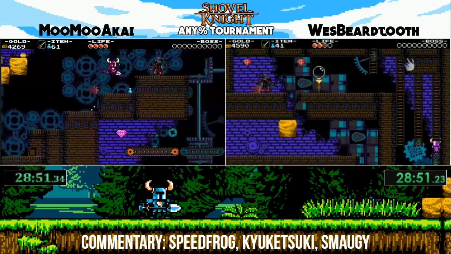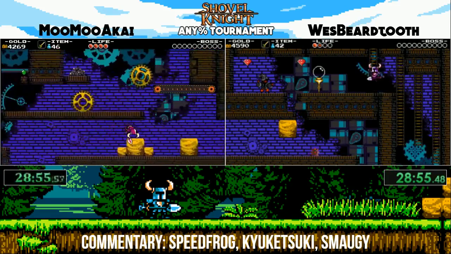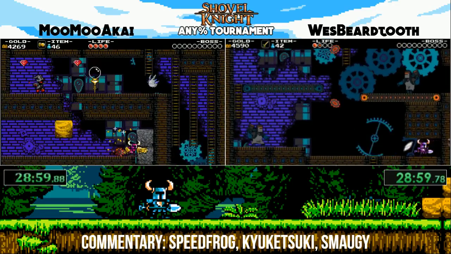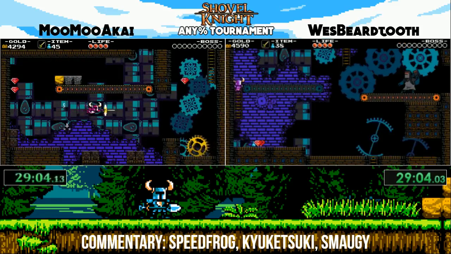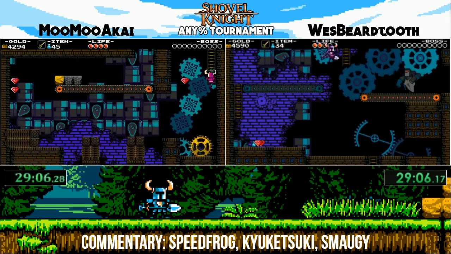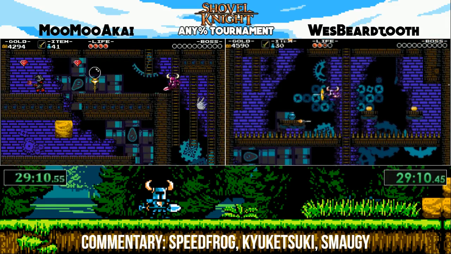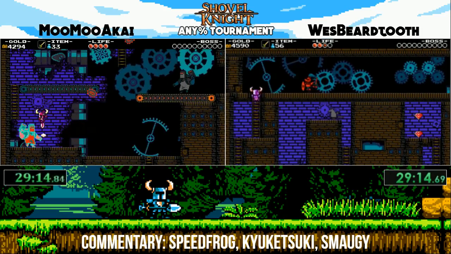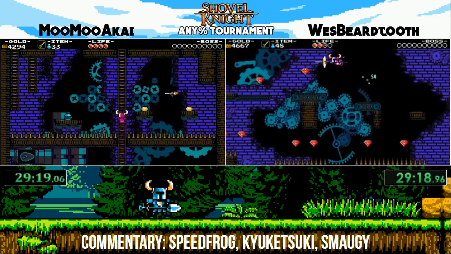So both of these runners are entering Clockwork Tower, which is home of Tinker Knight, and really showing off why the Propeller Dagger is such a great speed tech item, and also the importance of why the Conjurer's Code is in the run, to spam more Propeller Dagger. MooMooAkai chooses to go for the safety checkpoint, which is good. It only wastes a second.